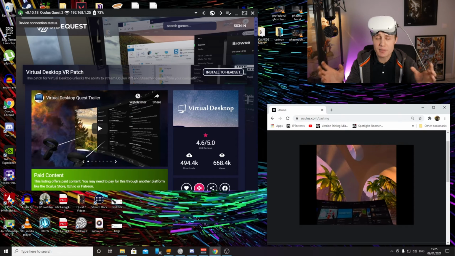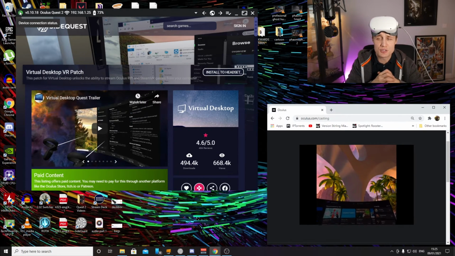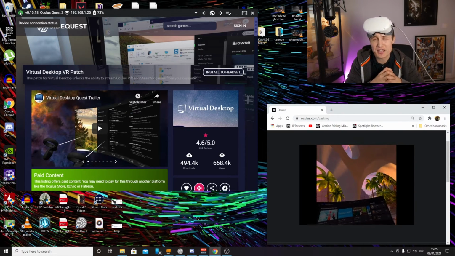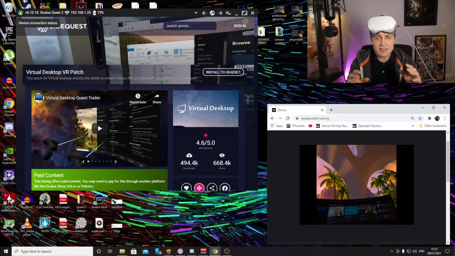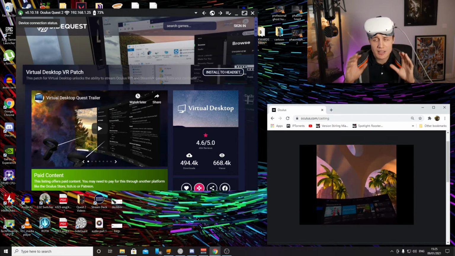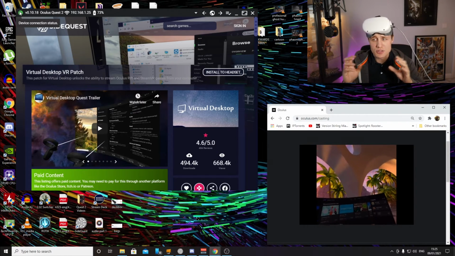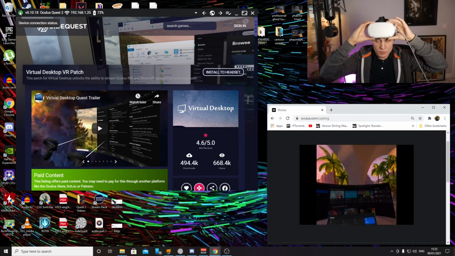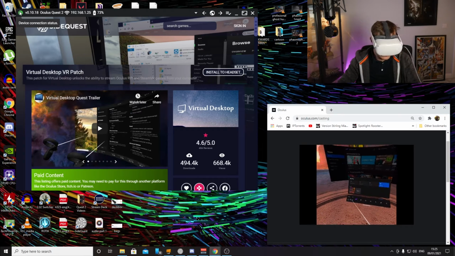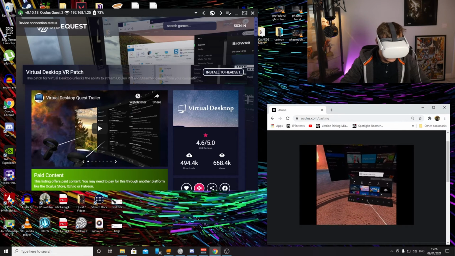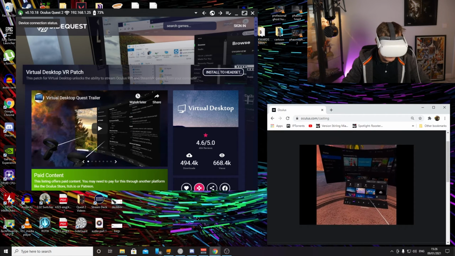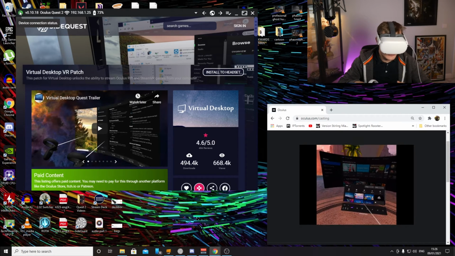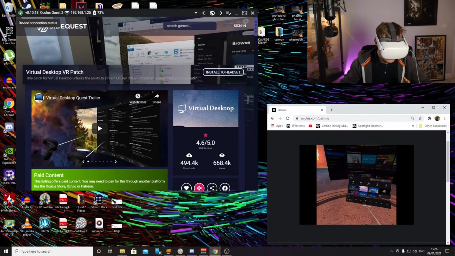Okay, so that is the hard bit done. We've done all of the developer options to allow SideQuest to force updates over to applications that are on the headset. Now, what we actually need, this is where the monetary side of it comes in. It is $14.99 to download the Virtual Desktop app on the Oculus store. So we need to go into the store, apps, and then we've got Virtual Desktop. So it's $14.99 in the store. Once you've installed it, just leave it on the apps. Don't load it up, don't do anything, just leave it there.